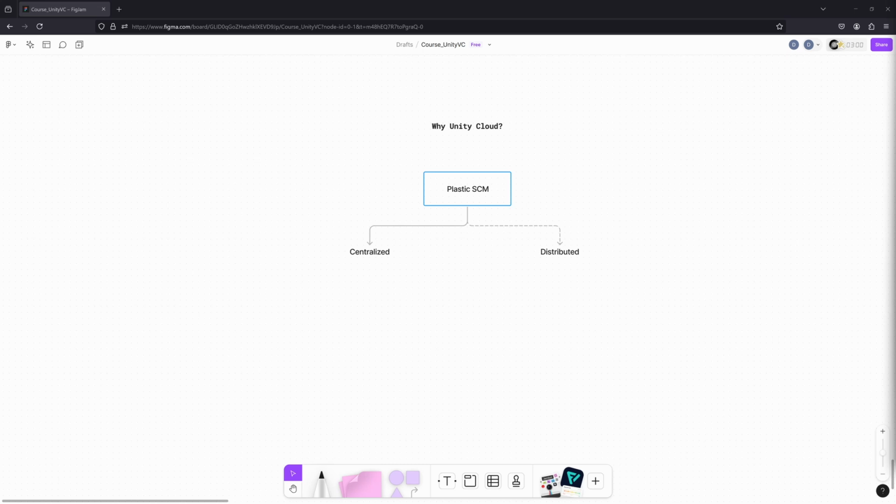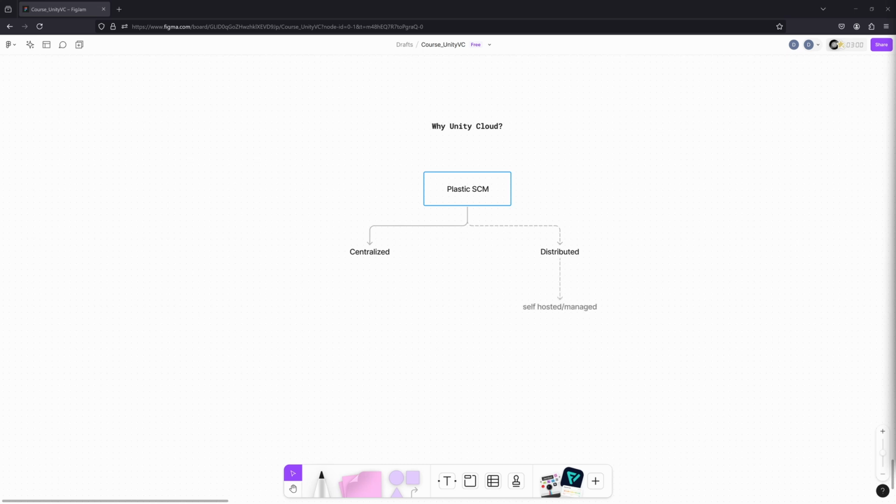I don't want to go too deep on the distributed path now, because it really only gets relevant when you have several people in different places working together. For example, a company that has several offices in different countries and they need to efficiently work together on a project. Plastic is very versatile in that regard, but those solutions are self-managed.